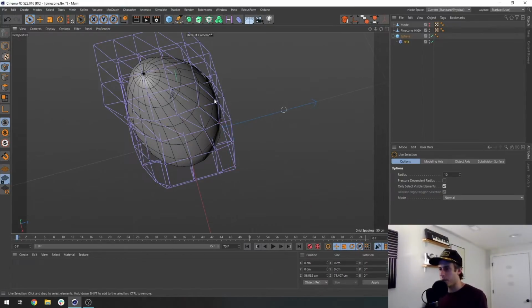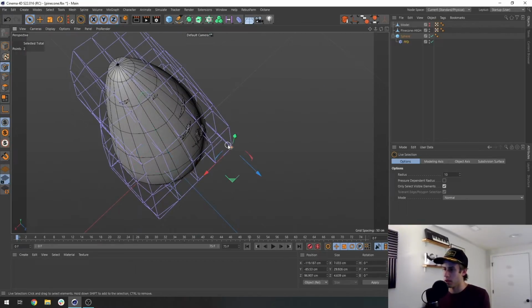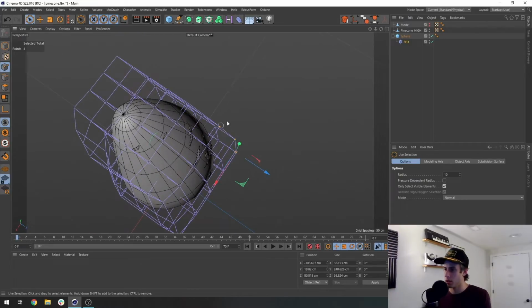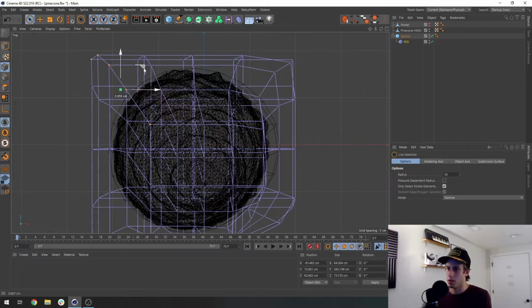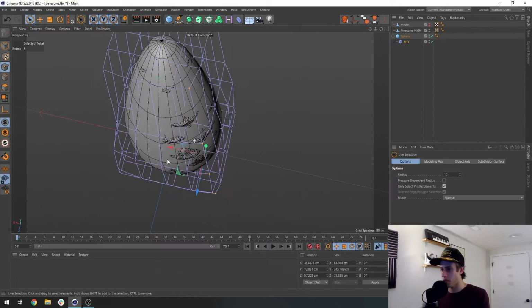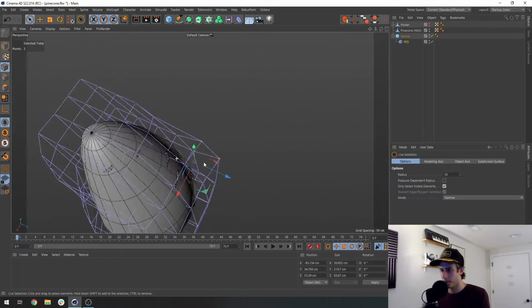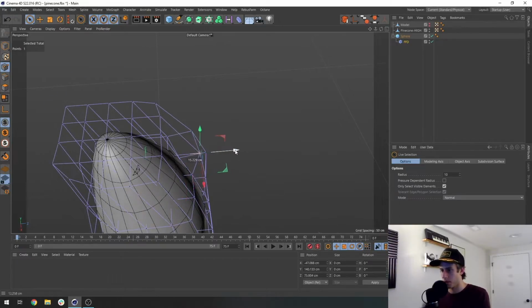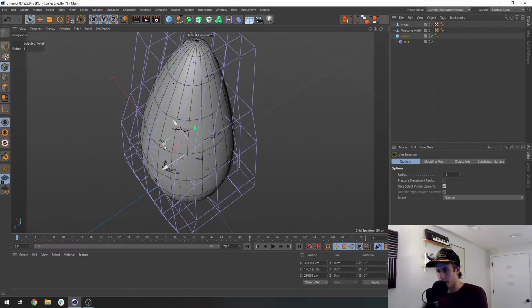All right, and yeah, we're just gonna keep moving these points around. Come in here, grab some of these edges. Let's see. Looks like we got some popping out here, so I want to actually pull this side out more. I'm just gonna grab these outside edges here. And we're getting pretty close here, it looks like.